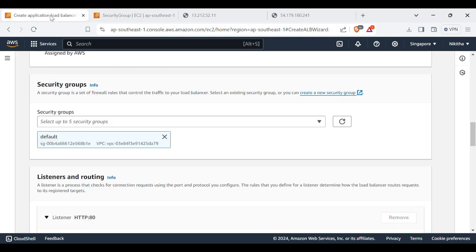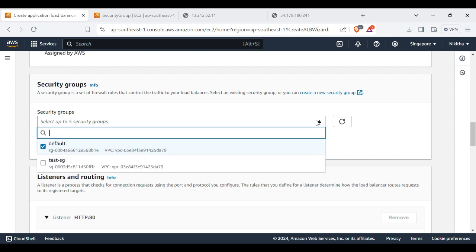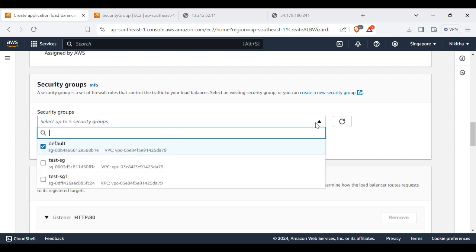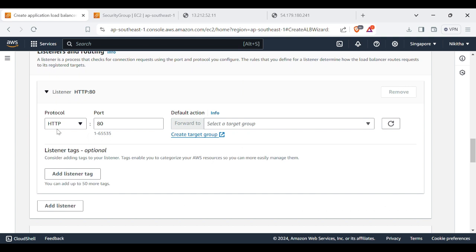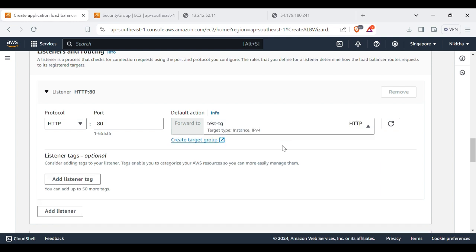Now go back to the load balancer, select, okay, refresh it, and yes, now I'll select this one. HTTP protocol. Here you have to select the target group which you created before creating the load balancer. I have created test TG, so I'll click on that.